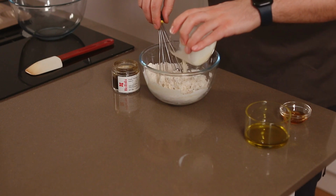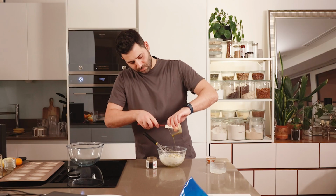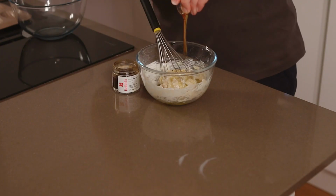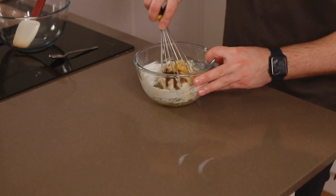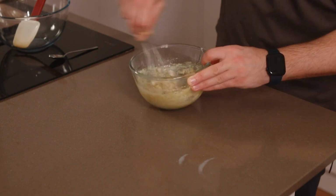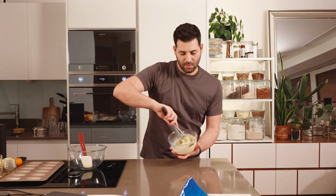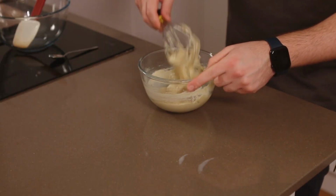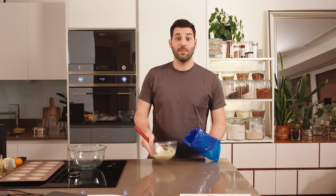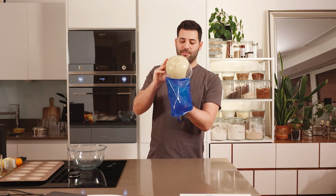So we add our milk, and then the olive oil, golden syrup, and some lovely vanilla paste. And then we are whisking this. Just want to whisk this together until everything's combined and there are no lumps. We then want to pour our batter into a piping bag.